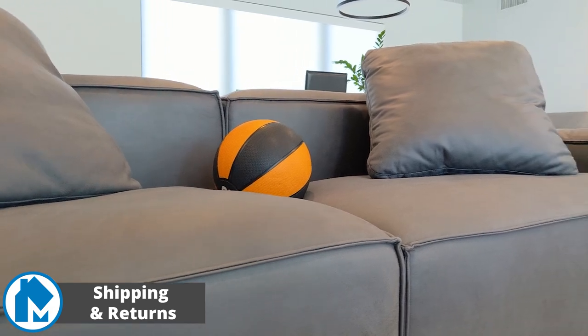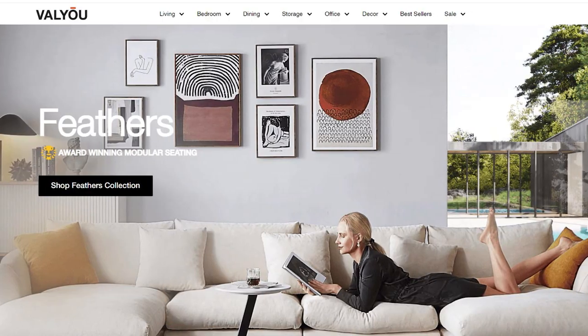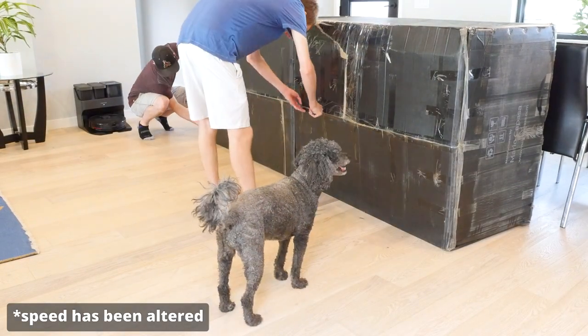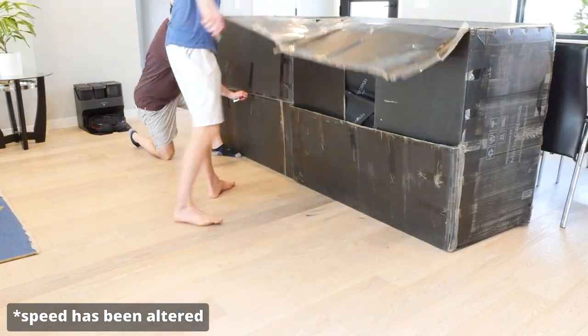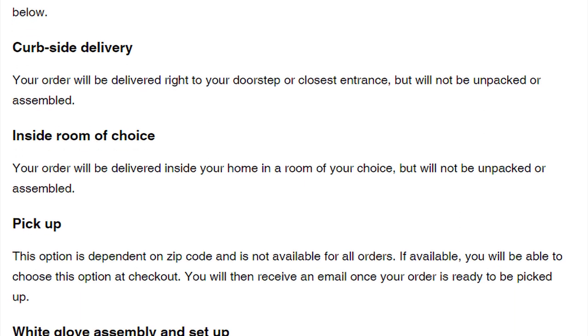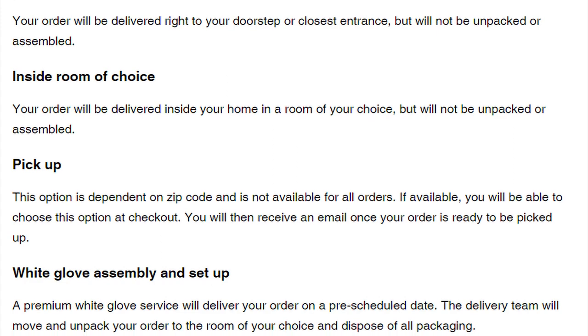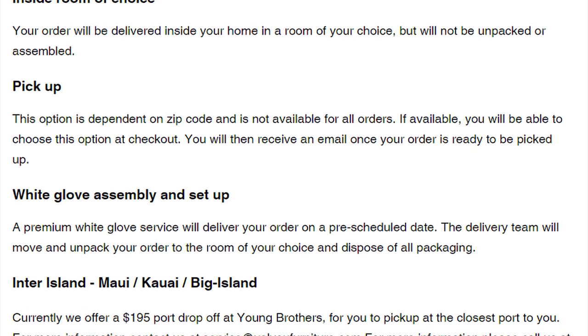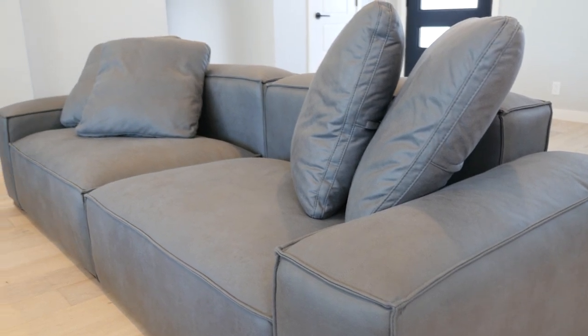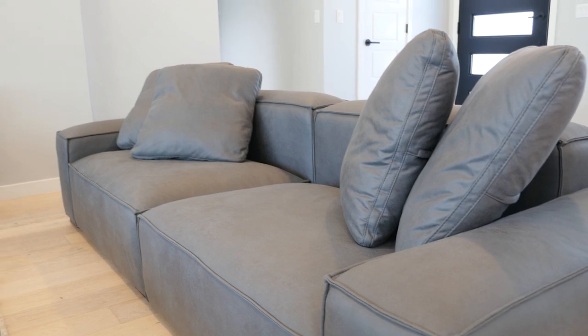Shipping from Value can take 1 to 12 business days depending on your location. The company is located in Hawaii and they construct and ship their products from there. If you live locally, you can pick up the sofa from their location, but that option is limited to local residents. When purchasing, you have a few different delivery options: curbside, inside room, or white glove — with shipping costs varying by option. All products from Value have a 14-day return policy; however, they will charge a 20% return fee and the item has to be in the original packaging. They do offer a one-time exchange for a product of lesser or equal value, so you still have options if you don't want to be charged a return fee.